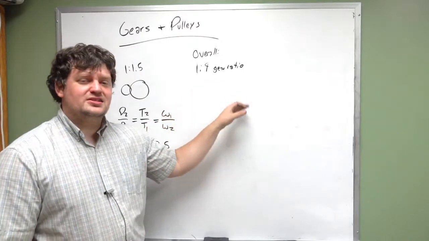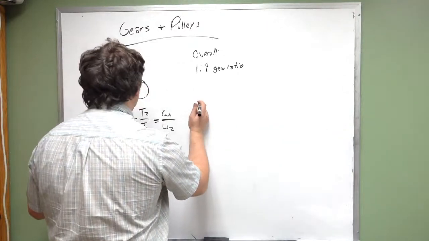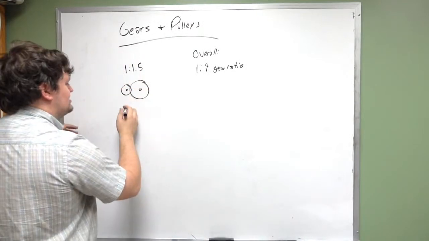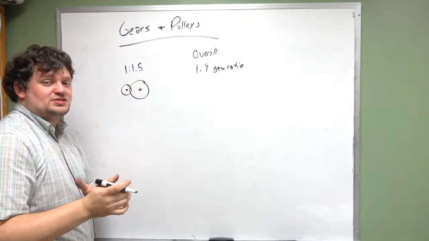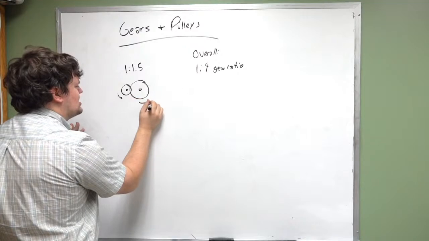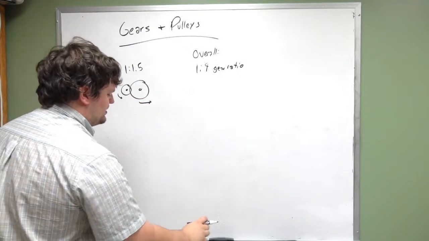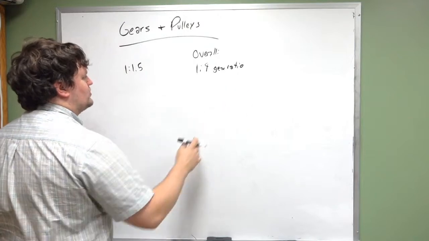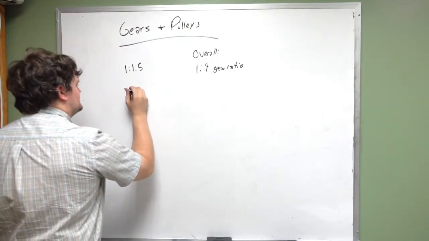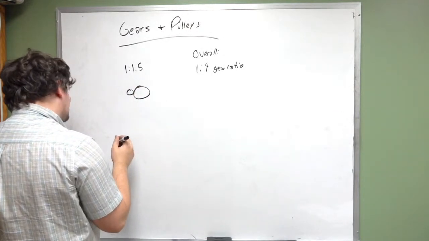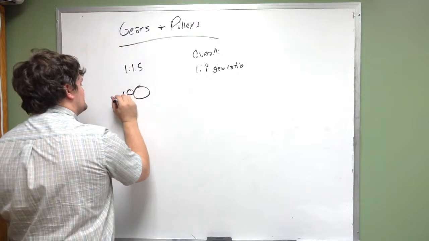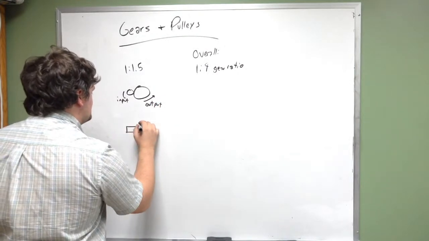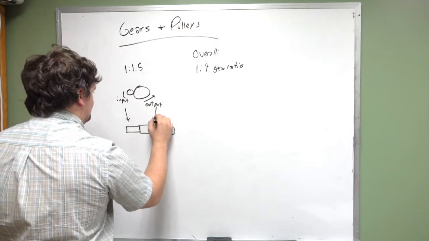So in order for us to get a 1 to 9 gear ratio, what we end up having to do is we have this system right here, where our input gear and our output gear are like this. So what we're doing is we're increasing the torque. Sorry, I was doing it right. What we're doing is we're increasing the torque in our gear ratio. So here, this is your input. This is your output. Then if I look at it from a top view, here's your input, here's your output.